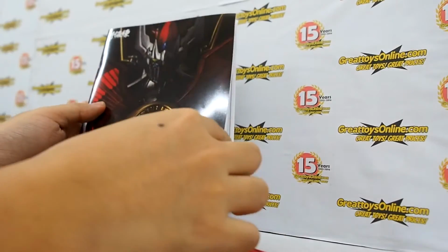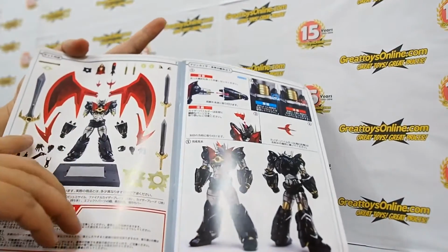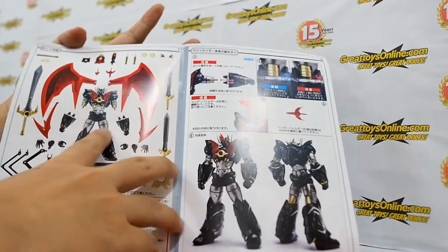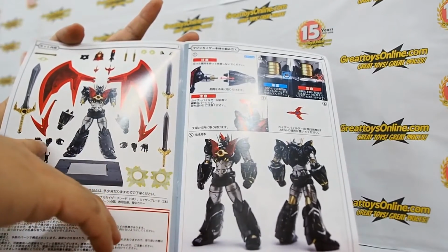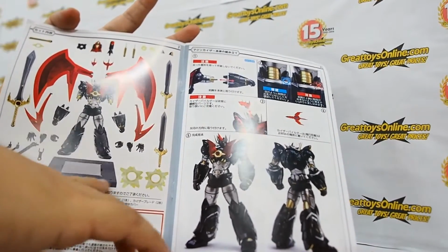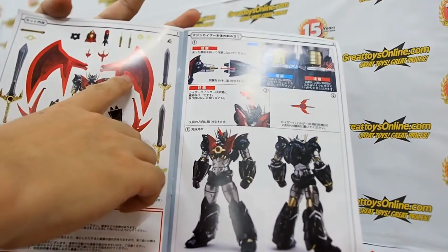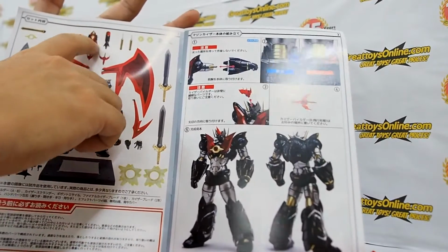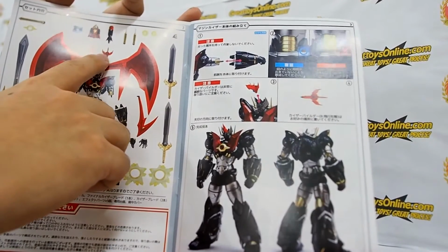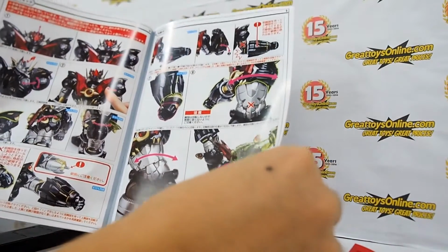The item comes with the full color manual, so you can see all the parts listed here. There are 3 swords, 1 set of rocket punch fists, then 4 sets of fists, parts and attachment for the stand, 2 big effect parts and 2 small effect parts, as well as the missile. This is the middle section of the Jet Scrander. Then here are the 2 pylons. You can see there's waist joint, hip joint, others.